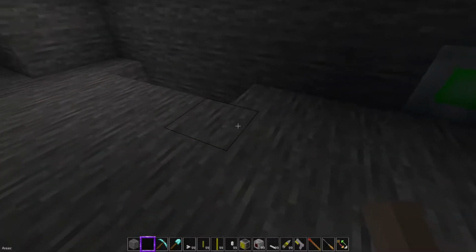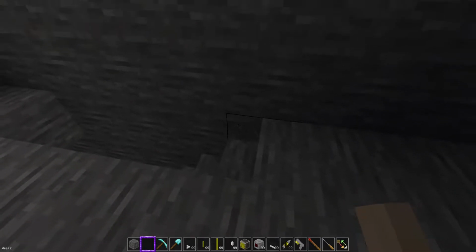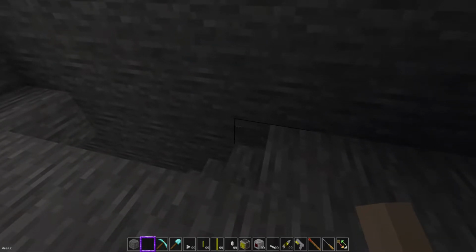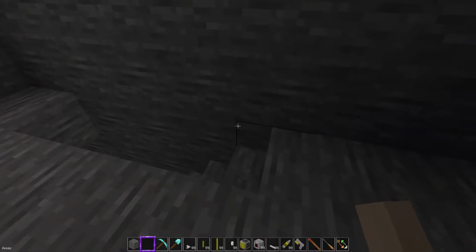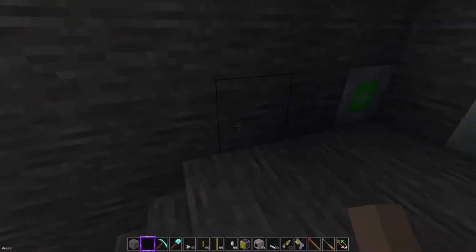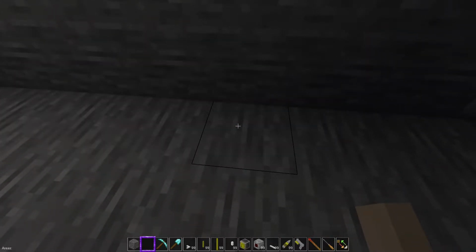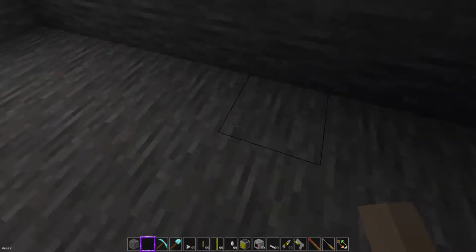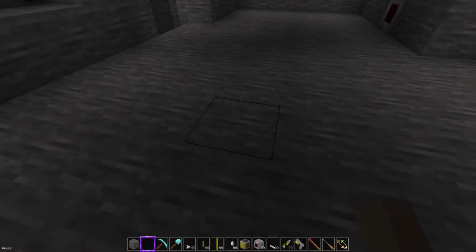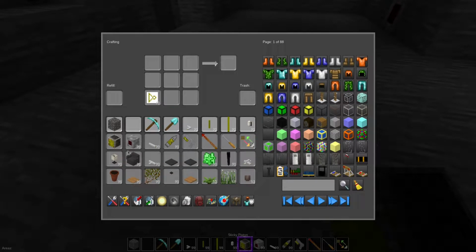And the cool thing, so the main problem with that was the sticky piston here that pushes out this one here, or yeah, here, 1, 2, 3, 4. The sticky piston that pushes, the stairs go down, and then this wall comes out. These 4 blocks here, they were interfering with the main block. So how that works is I had to develop a way.